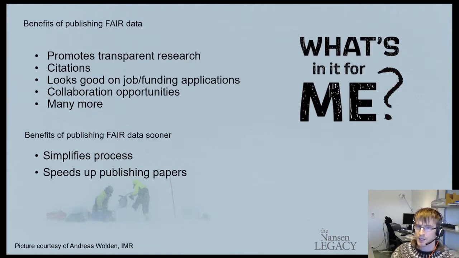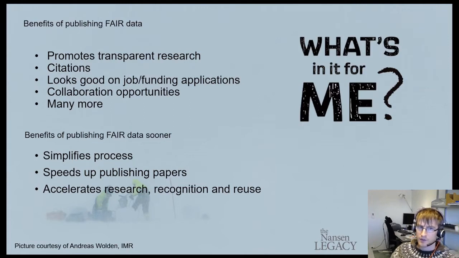A lot of journals now actually require that your data are published. So if this is already done, this is one thing less that can delay a publication process. And the faster that you publish your data, the faster they can be reused, the faster you get citations, and the faster we can advance as a scientific community.